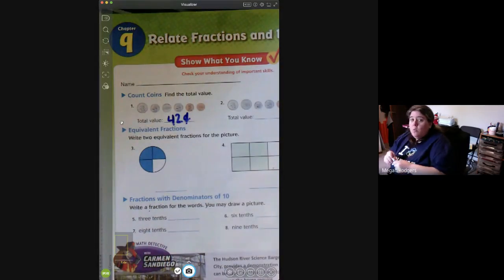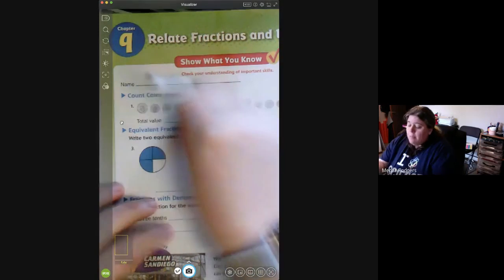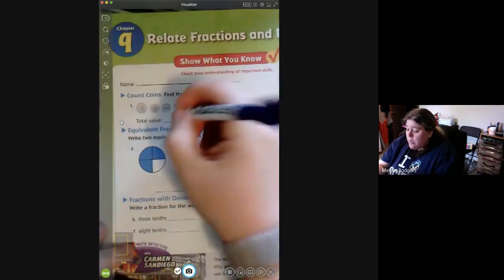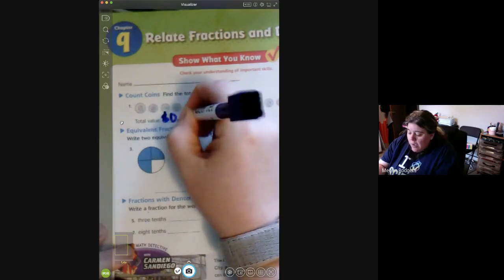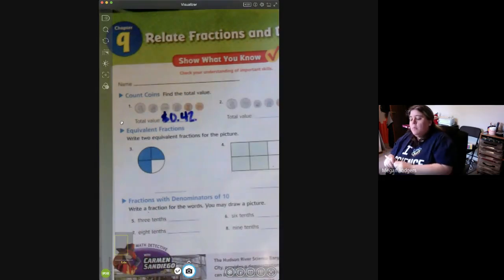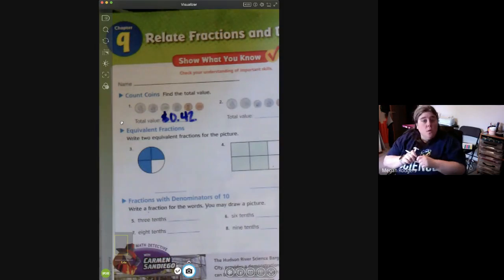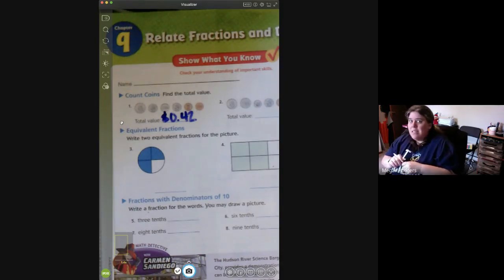Now, as we move into this lesson, I will tell you right now, we're not going to write cents in this way. So we want to get in the habit now of writing cents just like we would as if it were a dollar. The 0 is optional. You don't have to put the 0 in, but we would definitely want our 0.42 as our way of saying cents, even though 42 with the cent sign is appropriate. Just this chapter is getting into decimals, so we want to start using decimals.